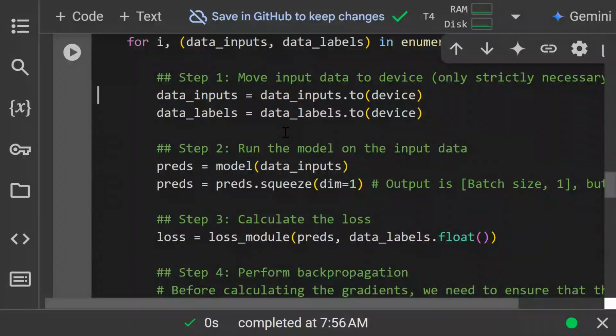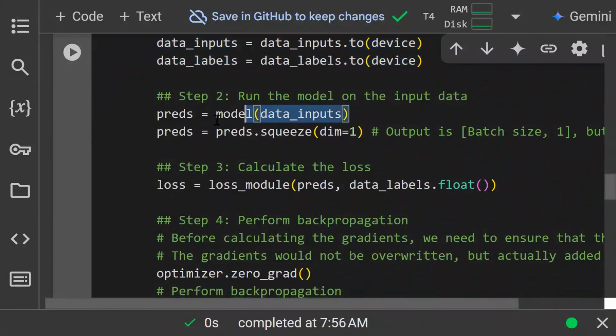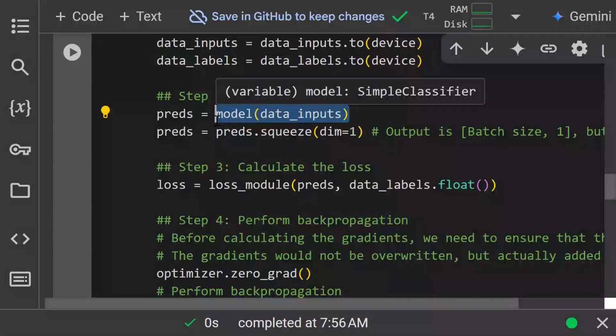First I move the data to the GPU device. Remember, when we first set the device, CUDA available, the device was set to GPU or CUDA. Initially the images are loaded on your CPU memory, and by doing this, we're uploading everything to GPU. Now we're ready to do some high performance computation. Step 2 is to call the model on the batch of inputs.